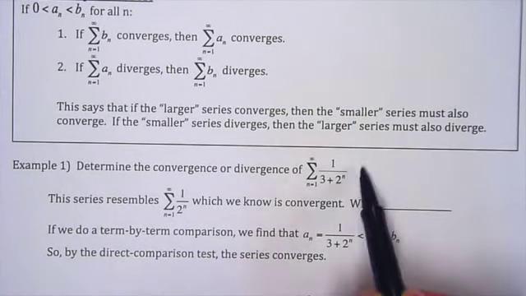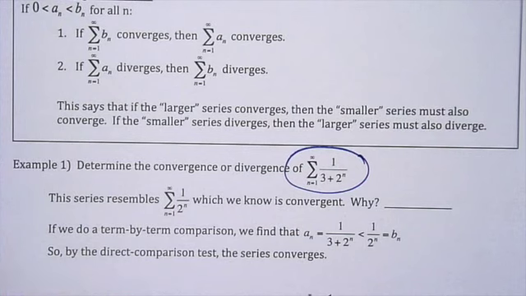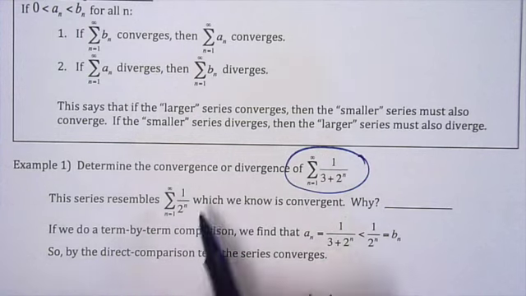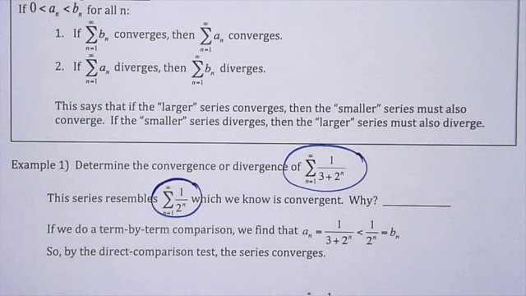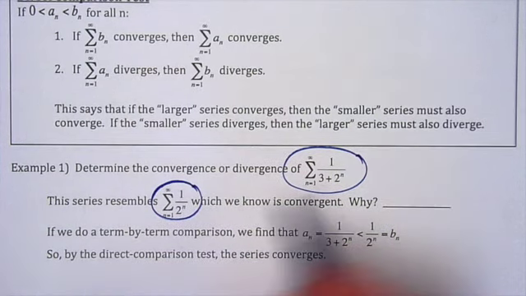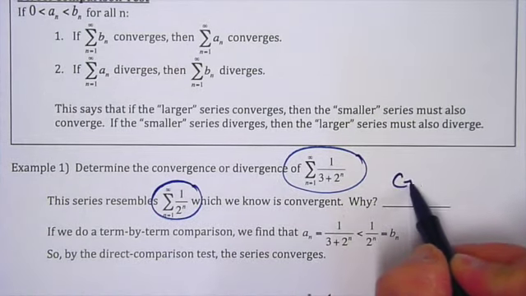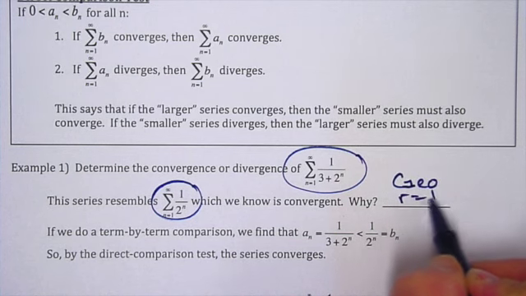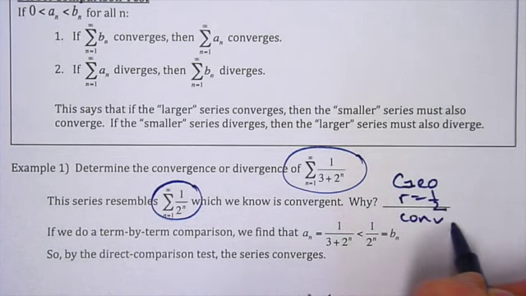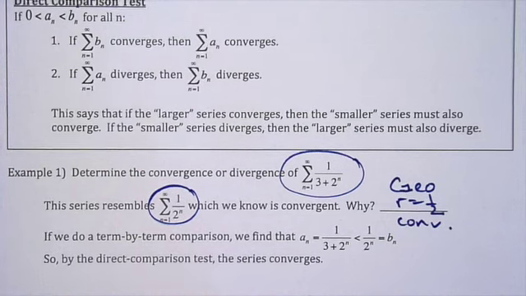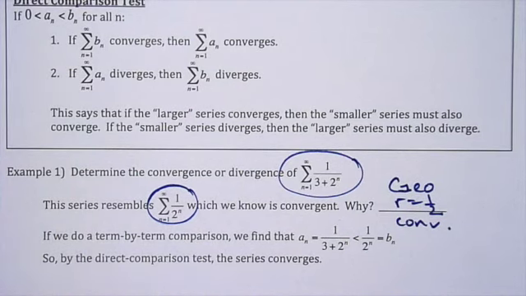So when I give you this series, this is not a geometric series, but what you want to look for is a series that's kind of embedded in there that looks very similar to something that we can work with pretty easily. So I see that there's a geometric series in there, 1/2 to the n. And I know in this case, this is a geometric series. Your r is 1/2, so we know that it converges. Okay? And what you're going to do is compare each term in that series for n equals 1, 2, 3, all the way to infinity.